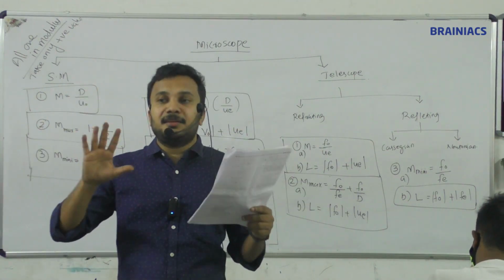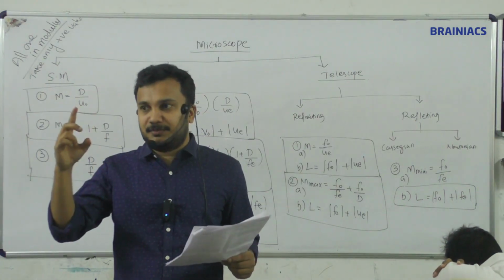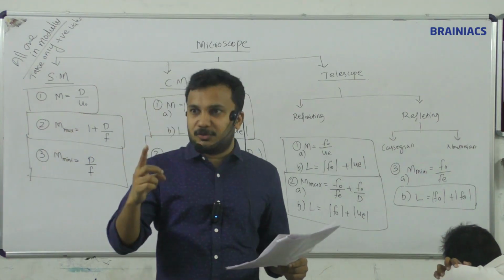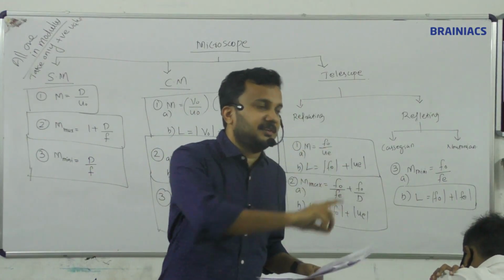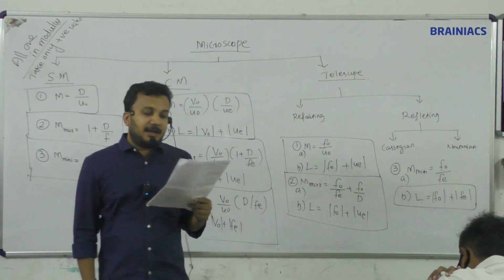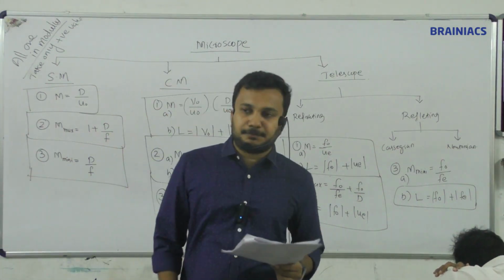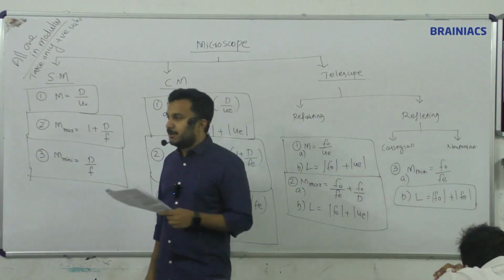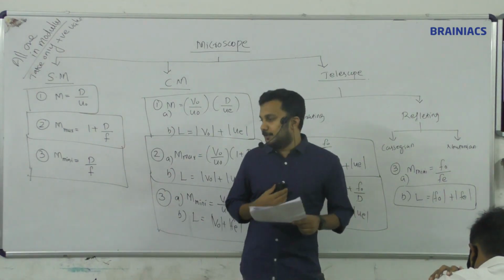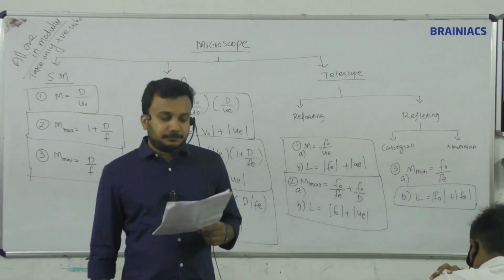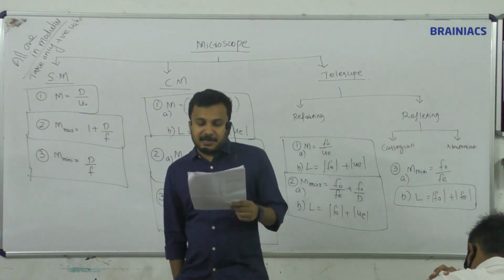This is a simple case, not the case of a compound microscope. The lens means our eye, which means it's a simple microscope. Our eye is a simple microscope. So u equal to -25 centimeter, v equal to -50 centimeter. We have both of those. Then we need to find its power. Power means what? 1/f. So please find 1/f. Just speaking about question number 11, please find the value of 1/f.